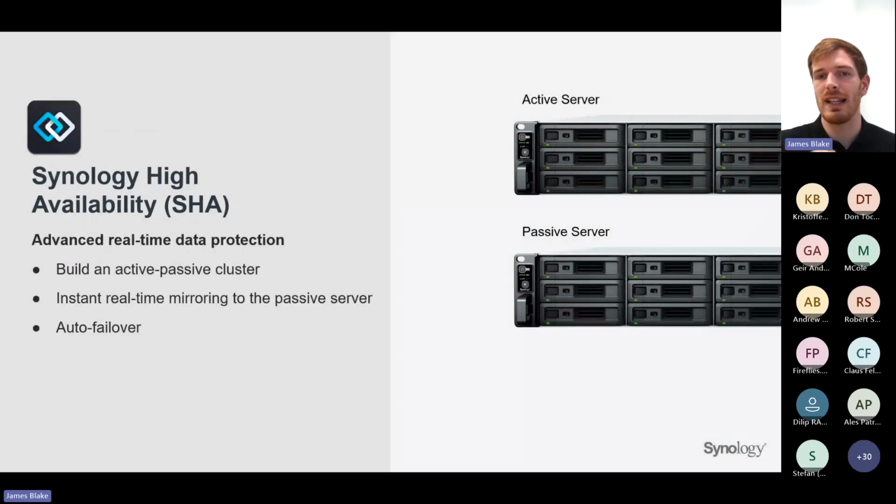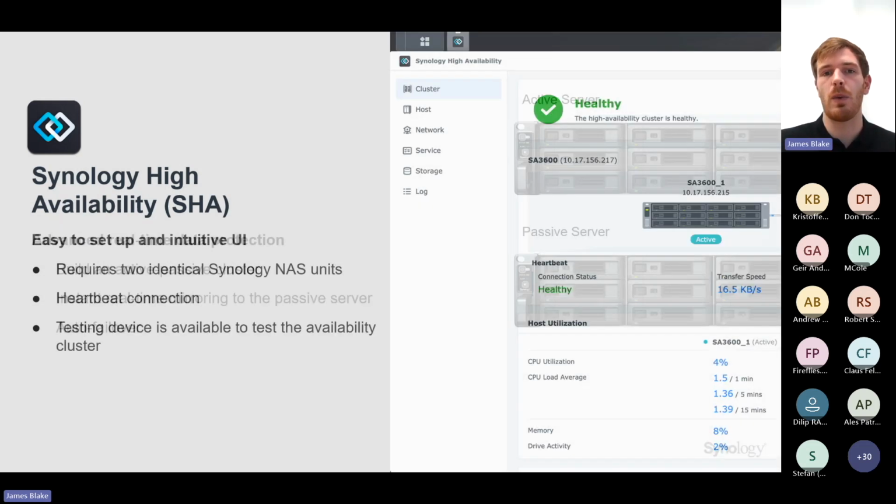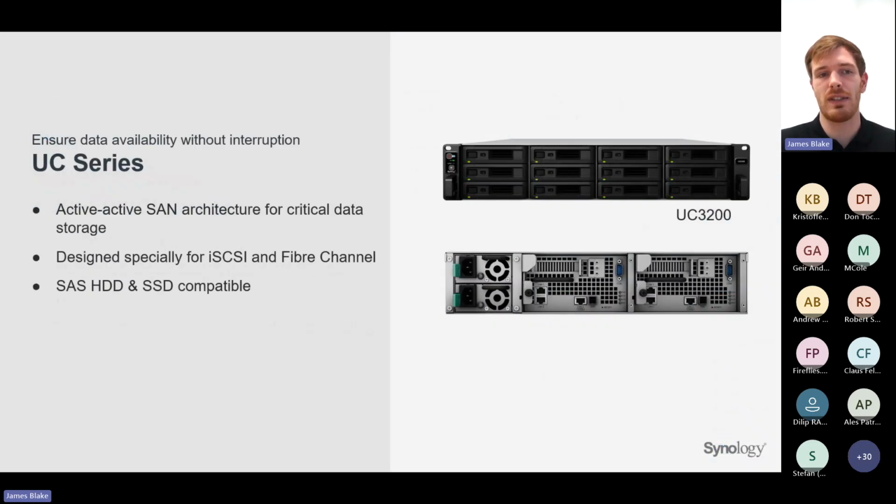But taking that resiliency, that redundancy one step further is obviously the Synology High Availability platforms. So being able to have an HA cluster of anything from a Plus series all the way up to an FS means that you can get all of the benefits of what I've mentioned previously, but across any of the single platforms. Or alternatively, if you wanted to go with an active SAN, we've got the UC range as well, which of course being primarily focused on iSCSI and Fibre Channel block storage technologies, means that you can actually get a better integration, a better performance from like-for-like hardware as well.